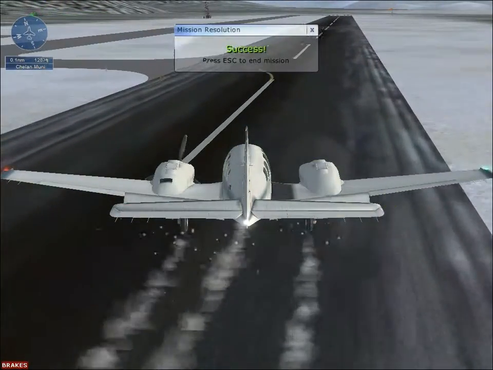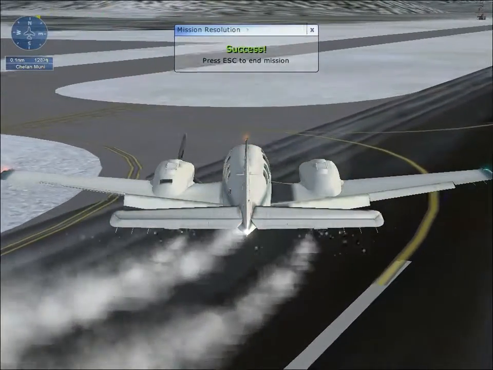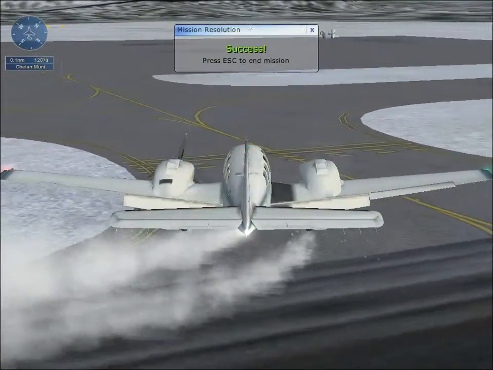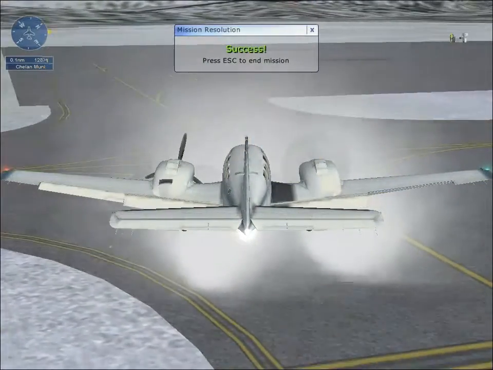Baron 1 Foxtrot Sierra, welcome back. Taxi over to the maintenance hangar and we'll get that mechanic right on it. Won't take long. We need that airplane for some flights this week. Both engines are ready for an overhaul, but we can get a few more hours out of them.